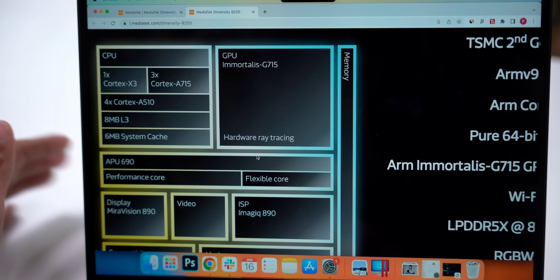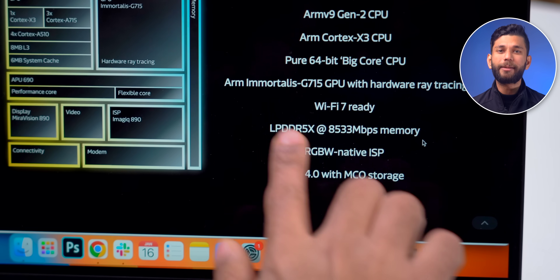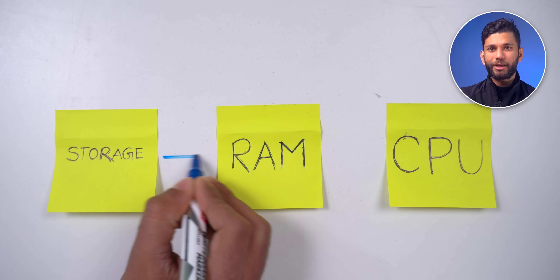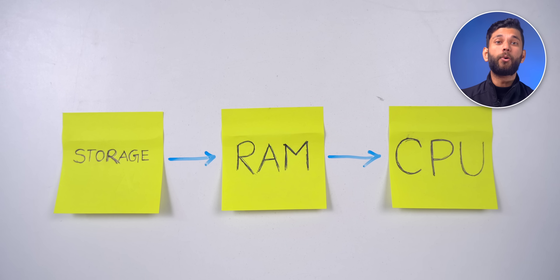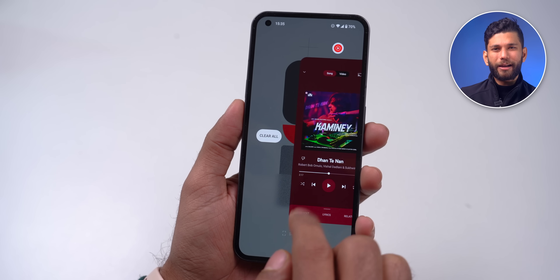Similar to these cores, a smartphone processor also has a GPU, NPU, ISP, etc. It uses TSMC 4nm process. The Diamond City 9200 supports LPDDR5X RAM and UFS 4.0 storage. Whenever you load a game or program, it loads from storage, then to RAM, then to the CPU — so faster storage and RAM means faster game loading and faster app reload from the background.